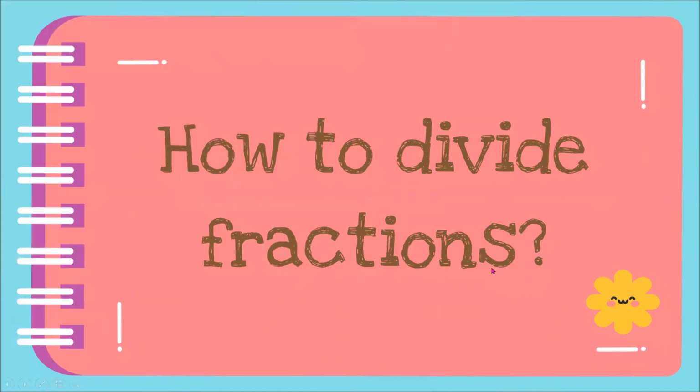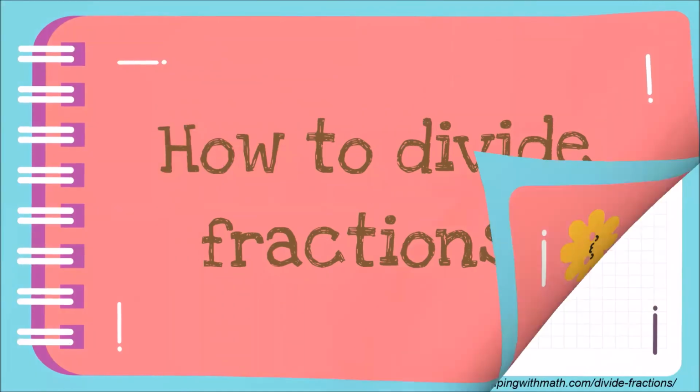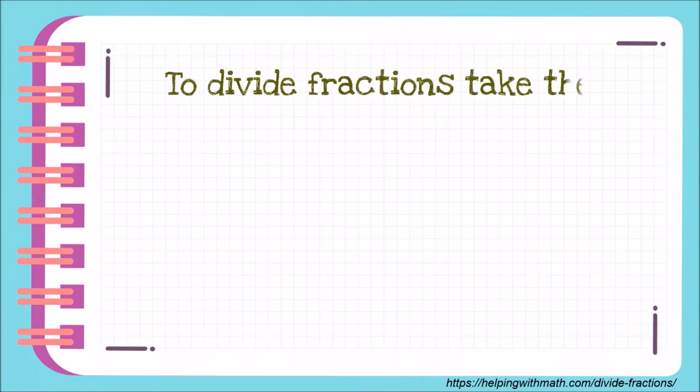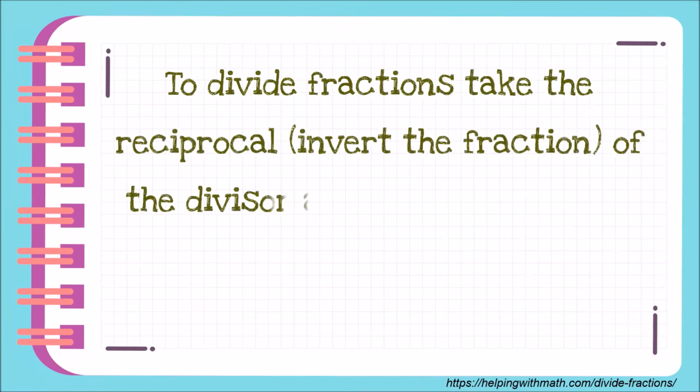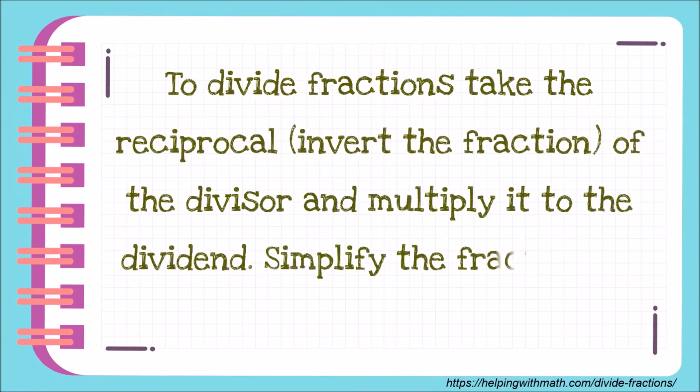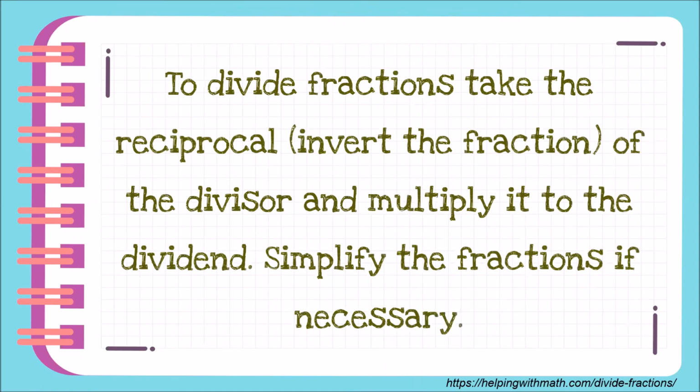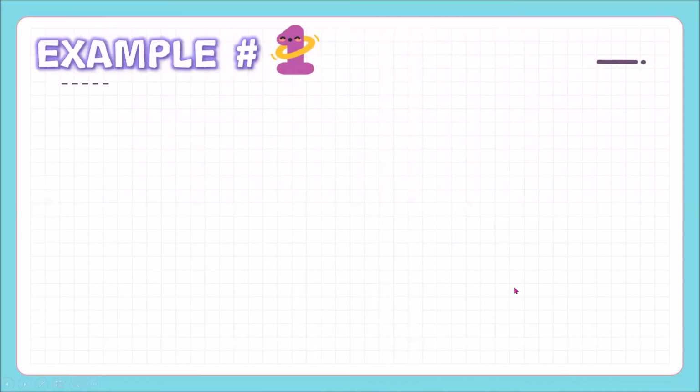Next, how to divide fractions. So to divide fractions, take the reciprocal or invert the fraction of the divisor and multiply it to the dividend. Simplify the fractions if necessary. So example number 1. So take note, the rule in dividing fractions is the same as multiplying fractions, but first you need to get the reciprocal of the divisor.